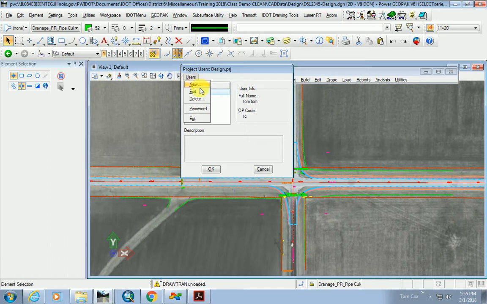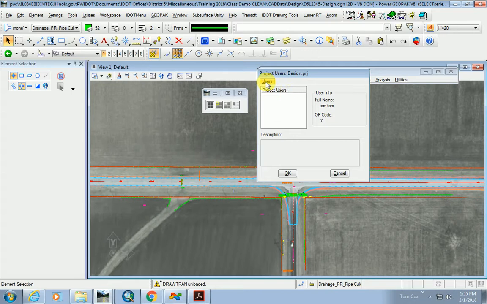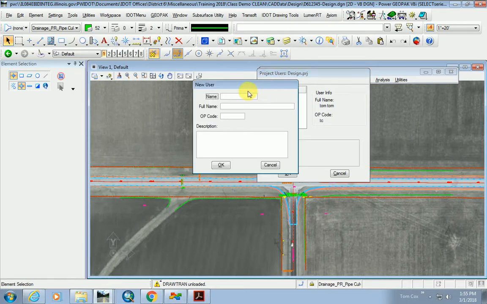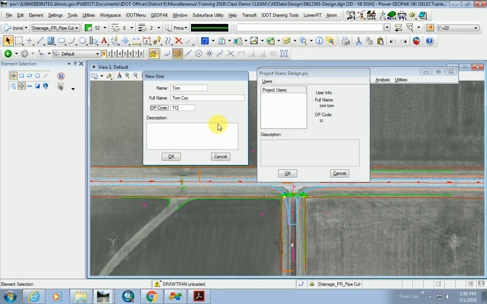Normally your name won't be there. Let me delete that. This box, I hit new. This box popped up. I'm going to go user, new. This makes the assumption that you're going to have a lot of people working on this project, and that's why it's asking you for all this, so you have your own runs and it remembers the work that you did. Like I say, our squads are pretty small now, so it might very well be just you working and only using Project Manager on this file. But you still have to set this up for it to work.